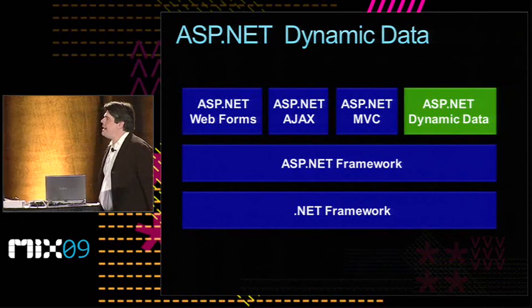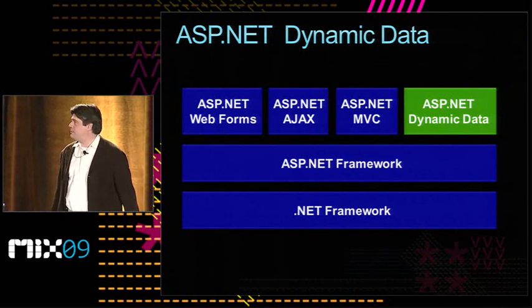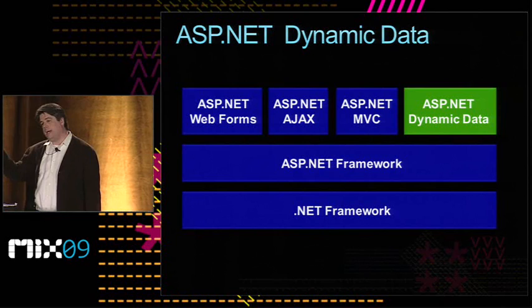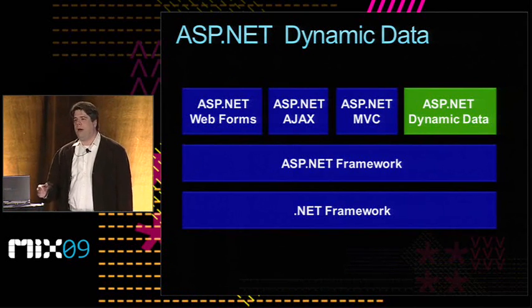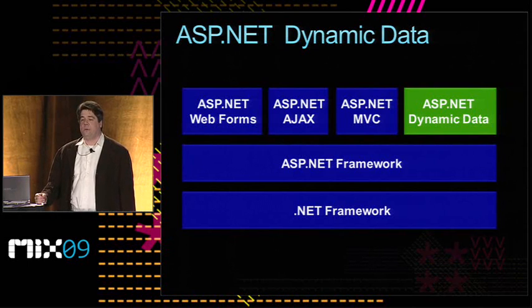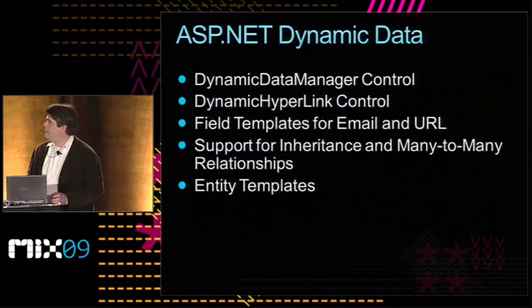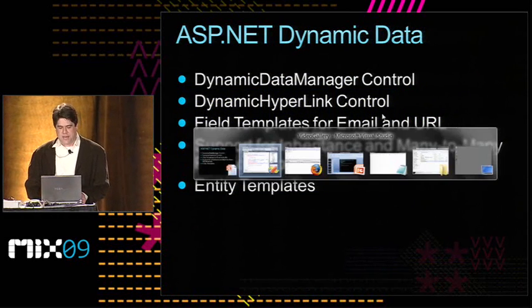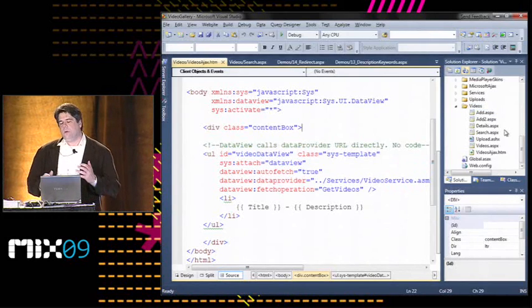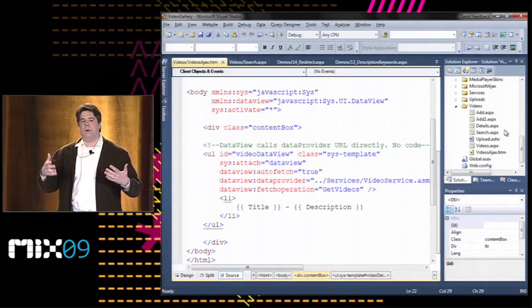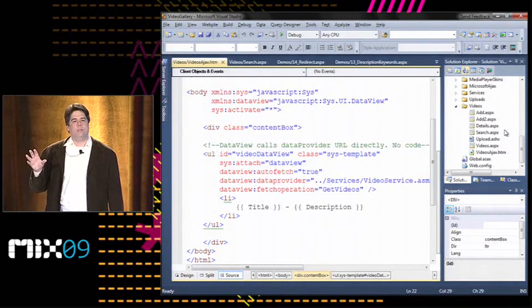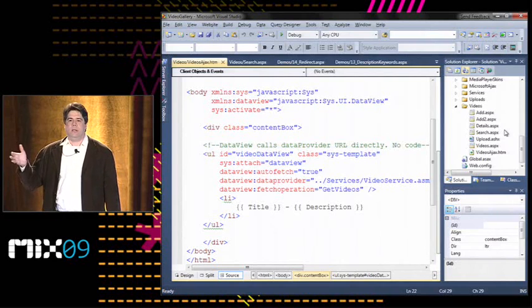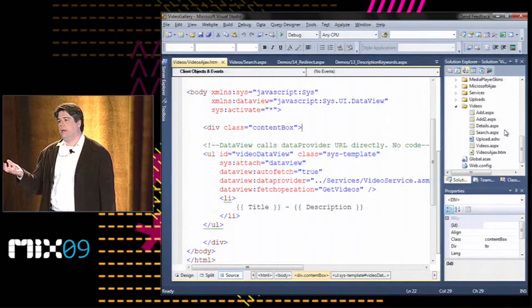Dynamic Data. We've made huge investments into improving Dynamic Data for ASP.NET 4.0. Again, a lot of people didn't even notice that it came out because we snuck it out with Service Pack 3.5. This is a powerful framework. Let me give you an example of how Dynamic Data is used. Dynamic Data is our dynamic scaffolding story for ASP.NET. So it enables you to auto-generate a website by just adding the right attributes into your database model.